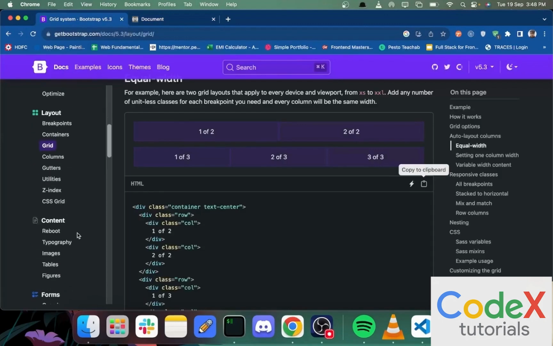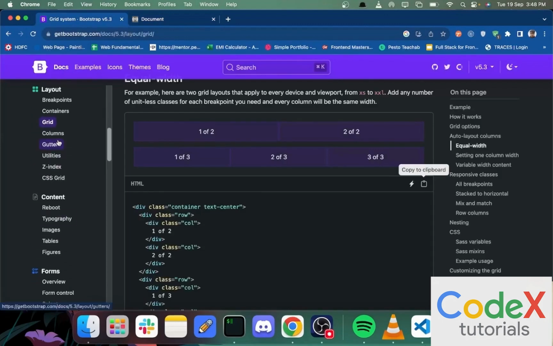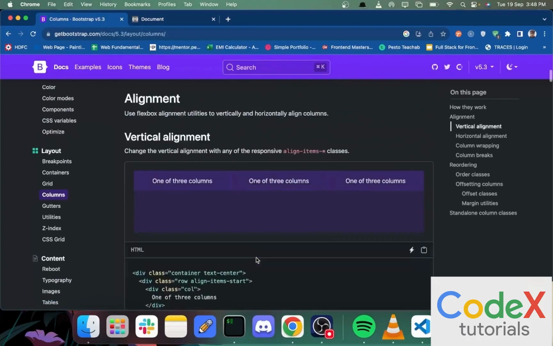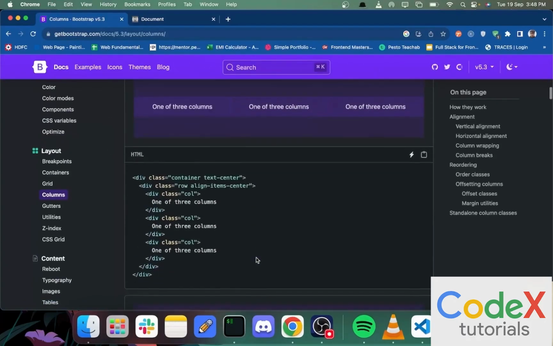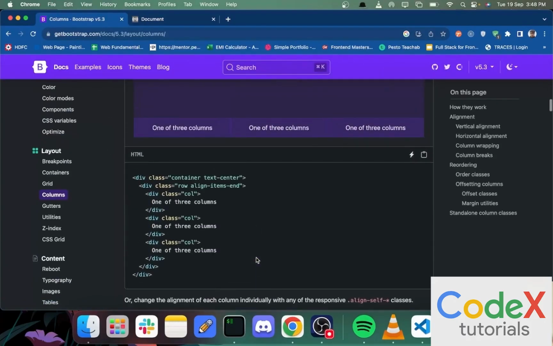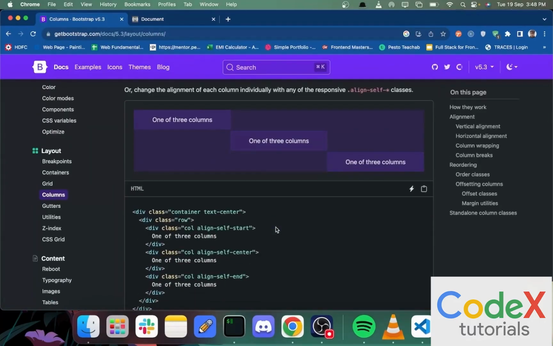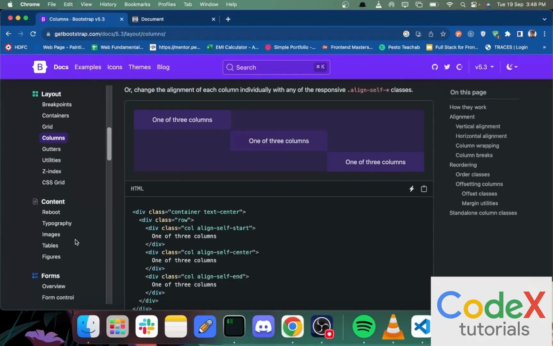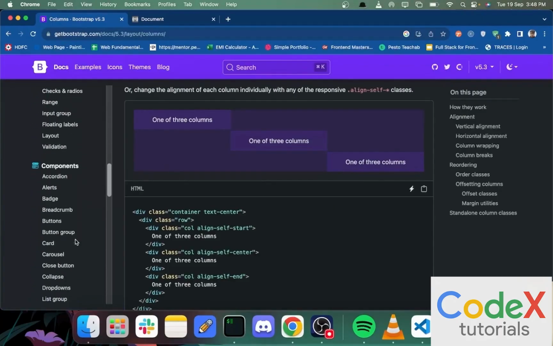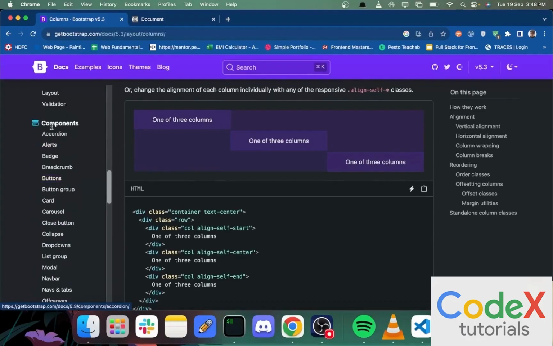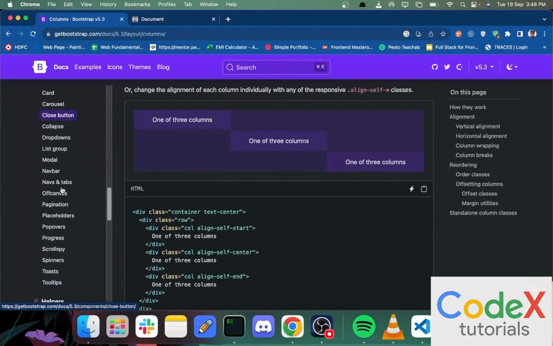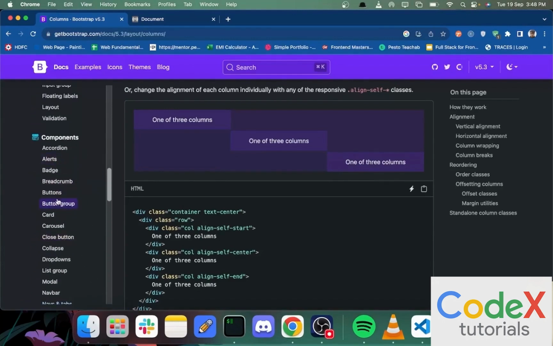Now, if I scroll down, this was all there is to layouts. You can, of course, go ahead and create complicated columns, right? You can scroll down and you can see how flex and grid are being used to create all of these layouts. And all of this is beautifully explained inside of the documentation. But I will now go ahead, scroll down, and let's insert some predefined custom components. So scroll down and you will find a section of components, and you can see a huge list of different components available. So let's just add in a button.